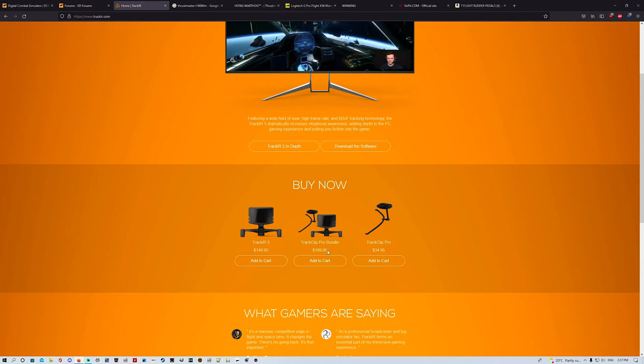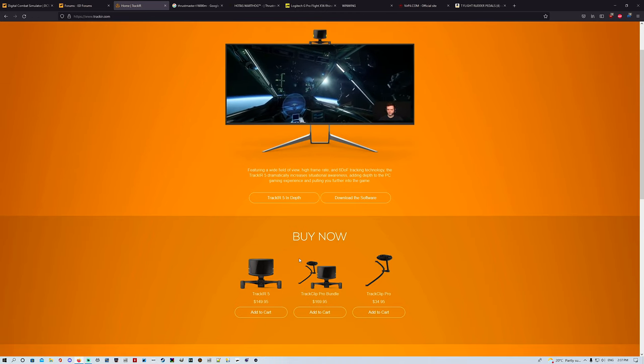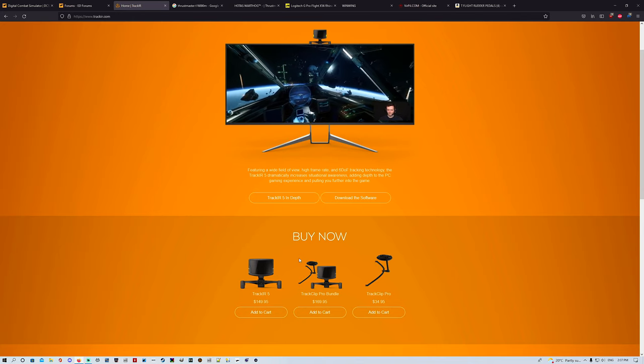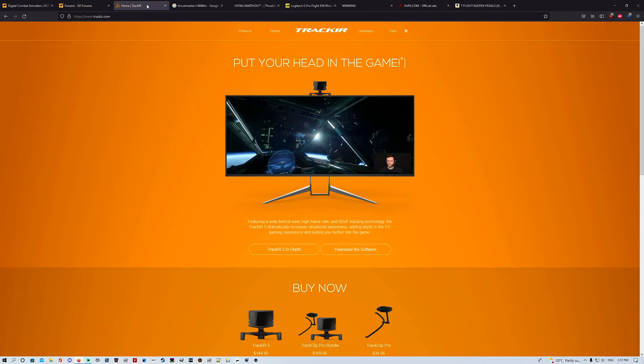You can buy it brand new, or you can run the risk and buy it off eBay or Gumtree or Craigslist or wherever you buy your secondhand stuff. But obviously, if you buy secondhand, you run the risk of it not being in good nick, and you can't send it back for being broken out of the box. So just keep that in mind.